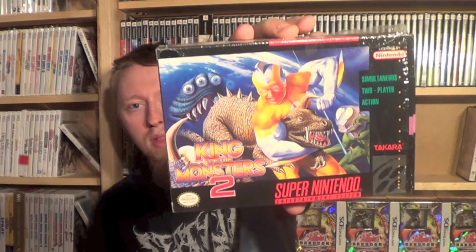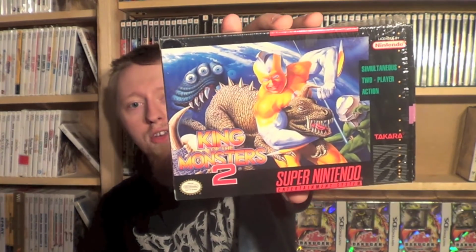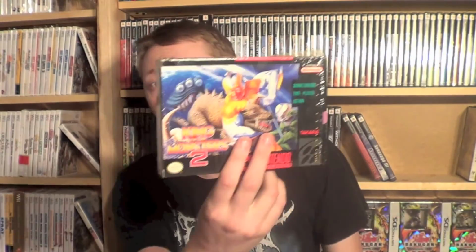But then I also picked up the last 3 here. They still have the plastic on them, so that makes them a little more special. The next one is King of the Monsters 2, and this one actually doesn't have a manual. So if you have a manual for this, please let me know. I don't like having non-complete games, but still having the plastic on it, I didn't want to pass it up for only 25 bucks too.